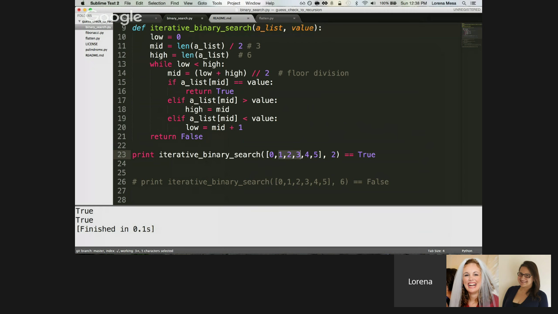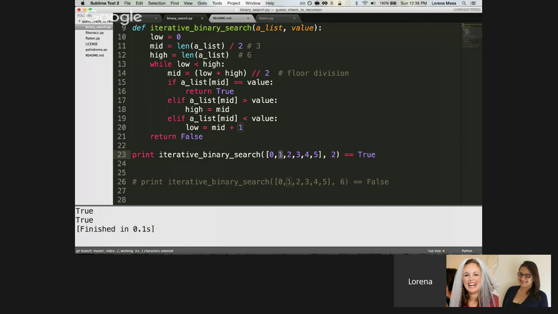So now we're processing 1, 2, 3. So now that we're down to 1, 2, 3, let's see. While low is less than high, so low is still 0, so we're good. And actually, I'm sorry, low is mid plus 1.